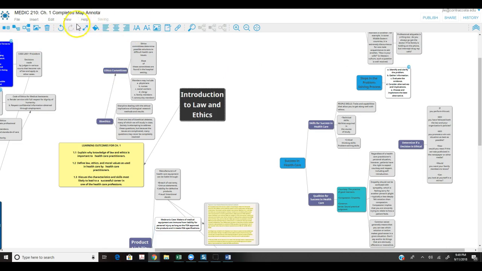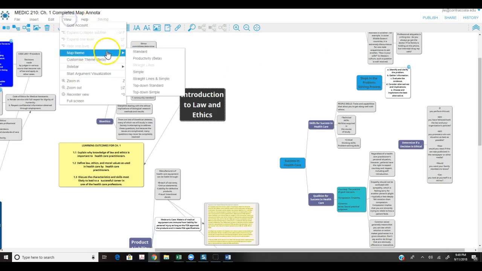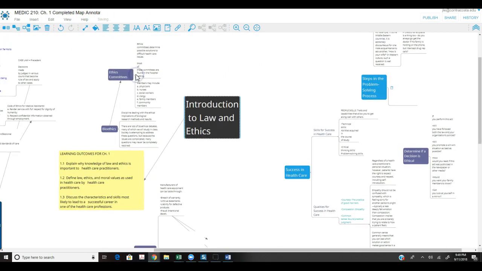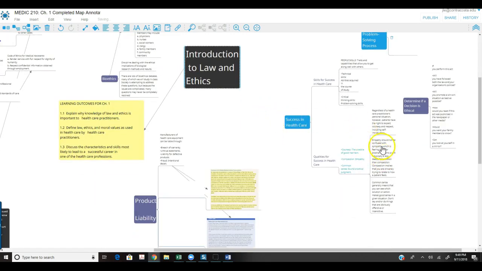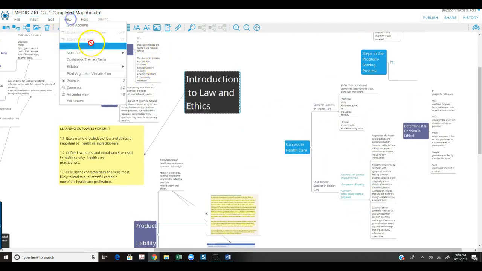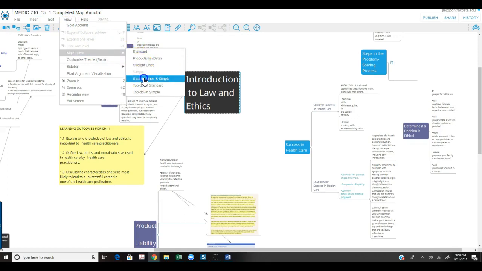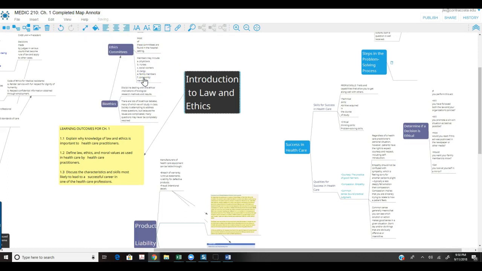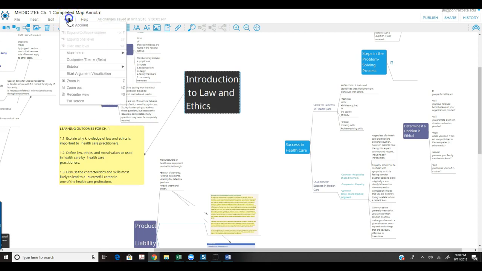And when you go to simple, see how that looks different? It's basically just the words without the actual boxes. It's just some lines separating. And then we go down to straight lines and simple. I don't really like that one. It's kind of ugly, I think. I don't know. It's just kind of confusing to me.